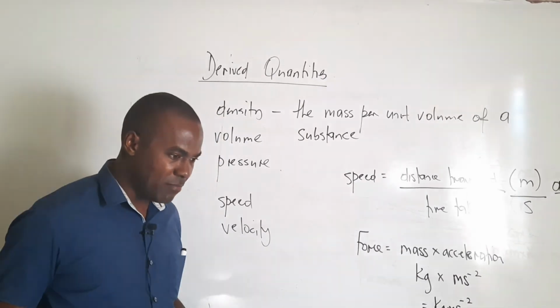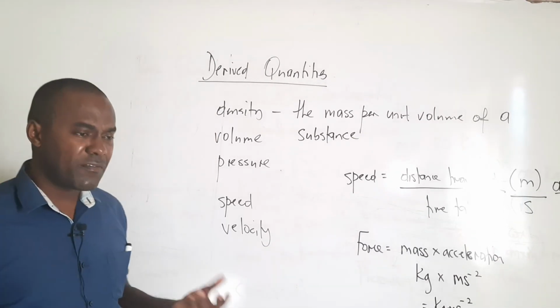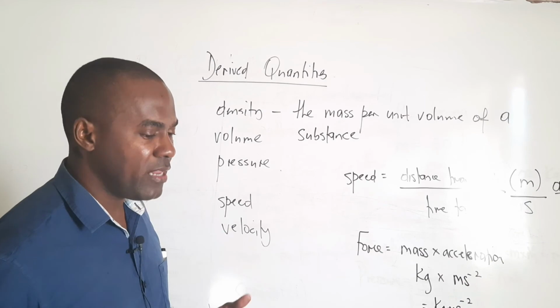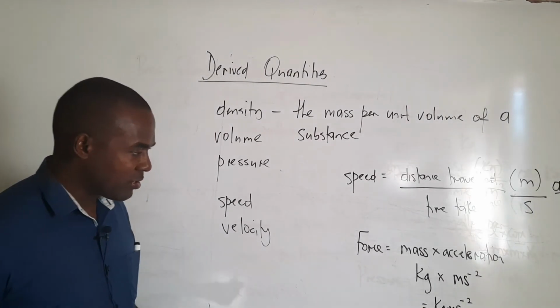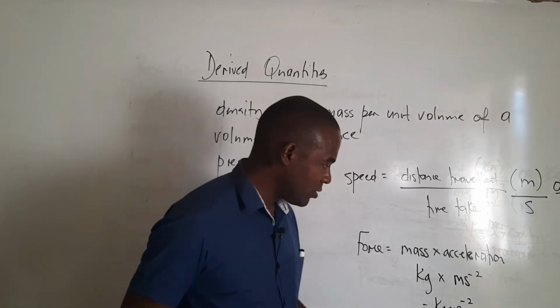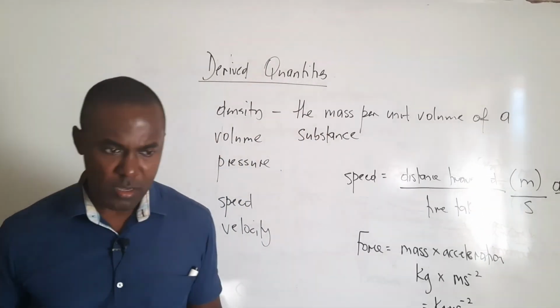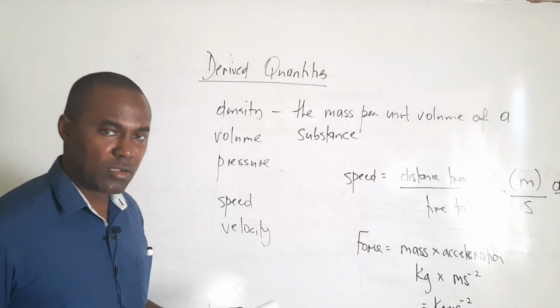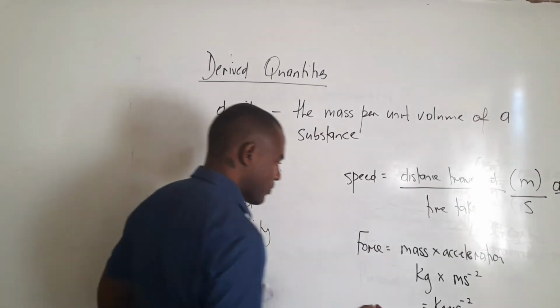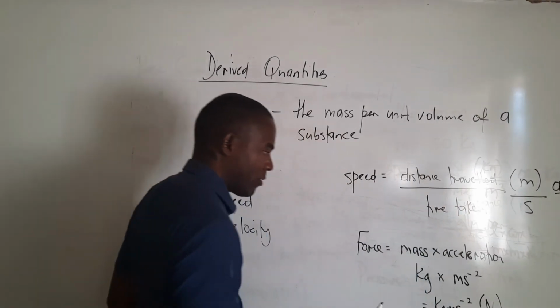However, there are some physical quantities whose units are given special names. And these are usually names of people, one of which is force. The SI unit of force, of course, is equivalent to the kilogram meter per second squared. That is in terms of its base units. But of course, we know that the SI unit of force is the newton, and therefore the kilogram meter per second squared is equivalent to the newton, right?